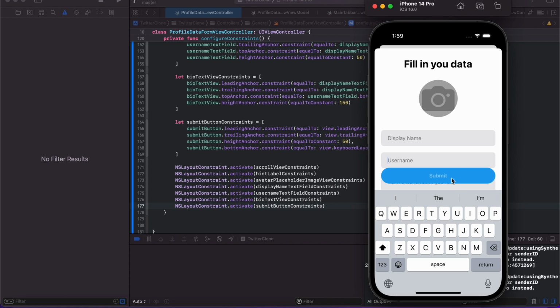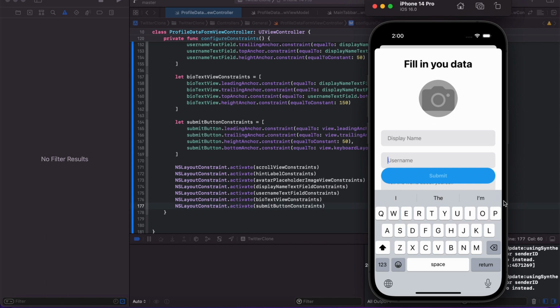Alright, so if the user has opened this and we're setting the button's bottom anchor to the view, this button is going to be hidden by default by the keyboard because the keyboard is going to cover it. However, we have specified that the bottom anchor should be constrained with the top anchor of the keyboard over here. So this anchor is basically the top anchor of the keyboard.